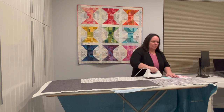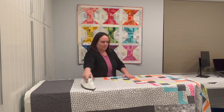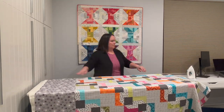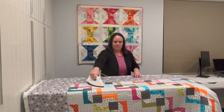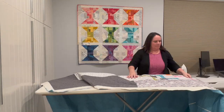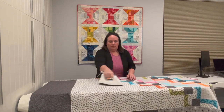Now I'll flip the quilt over to the front side and repeat the process, ironing one section of the quilt at a time. It's a little easier to keep track of where I've ironed on the front side because I have the blocks I can follow. Fortunately half of the quilt fits on top of my big board so I only had to make two passes across the quilt to iron it all. If you're looking for a big board you can just Google 'big board' to find one online — I've also seen them for sale occasionally at quilt shows. It's basically a piece of plywood with a lip around the edges that fits right on top of a regular sized ironing board, covered with batting and muslin that are removable and washable. I'm using a cheap iron on the hottest setting — every time I buy an expensive iron I end up dropping and breaking it, so I just quit doing that.